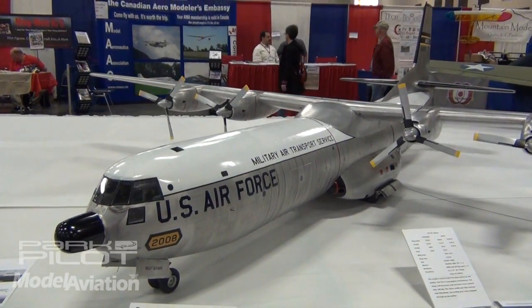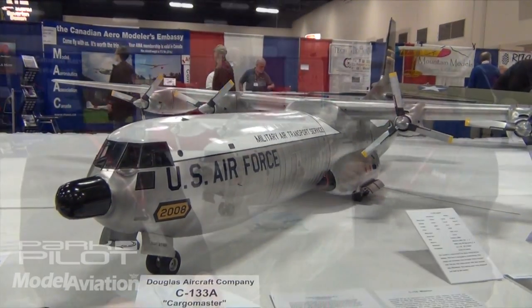Hi, Jay Smith from Model Aviation Magazine at the Toledo Expo. I'm here with George Maiorana, and I'm sitting right in front of his beautiful plane right here behind me, this Douglas Aircraft C-133A Cargo Master. Hi, George. Good evening, Jay.